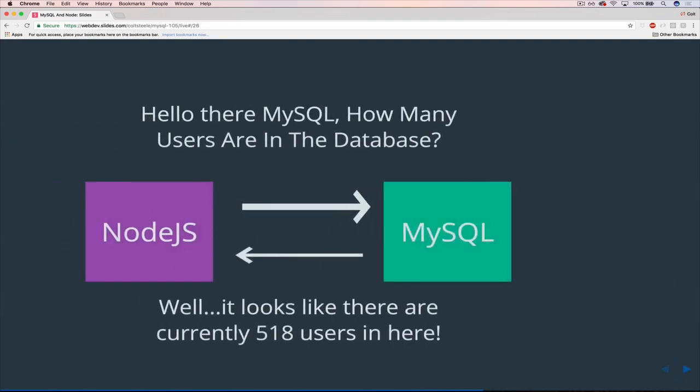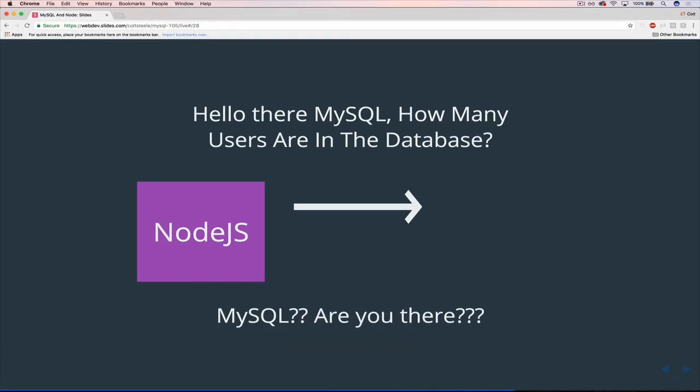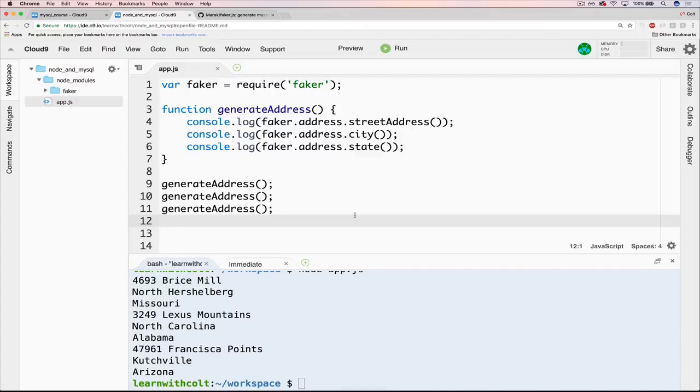So these are different scenarios. Mainly we're working with this one, right, where there's good communication and everything's working how it should. But the key thing is that the MySQL package works in Node and talks to a database. So without further ado, let's see how that works. All right, so we're back here now, and our goal for this video, I'll just lay it out there, is to have communication established between a MySQL database and this file of JavaScript, of Node.